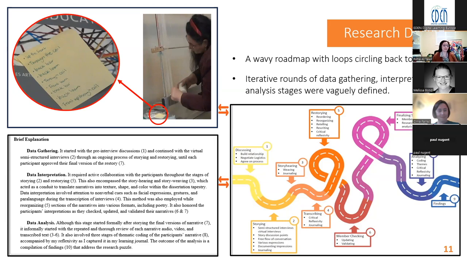This brief explanation that you can see also to the left bottom of this slide is only to represent this iterative process. So instead of going one step after another, I knew what I was doing. For example, for data gathering, I had step number one, step number two, and step number seven, going back and forth along the lines of these. That's why, as I said, I collaborated with six participants, where our collaboration started before the data gathering and continued right after. But there was only one formal session of data gathering that I held, which we recorded and held over Zoom.